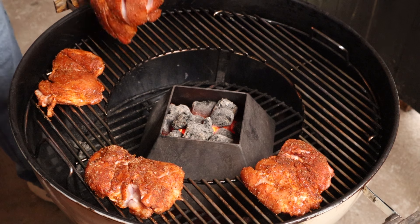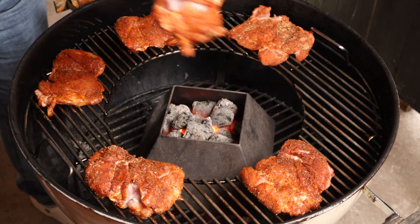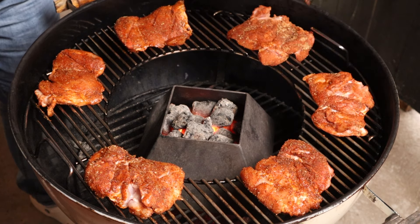We are essentially air frying our food, and because we aren't using direct heat our food isn't directly over the fuel, so we won't get any fat flare-ups. Pop the lid back on and grab yourself a drink. Chicken is cooked and safe once it hits 74 degrees Celsius internally, but we're going to push these thighs a little further to about 80 degrees Celsius internally — this helps break down the collagen, but don't worry, they'll still be moist.